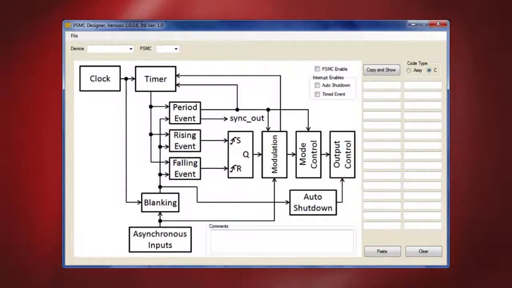There are 2 options for transferring the completed PSMC configuration to your project. One is to copy the code into the clipboard buffer, which can be pasted into your source code. The other transfer method is to generate an output file that can be included by reference in your source code. Include files are also the means by which PSMC configurations are stored for later retrieval by the PSMC designer. The File menu allows you to generate and save the assembly code or C code, or you can even load a previously saved PSMC configuration setup. One other option of the tool is that you can comment whatever information you want relevant to the project, and this would appear as a comment in your assembly code or C code that the tool generates.